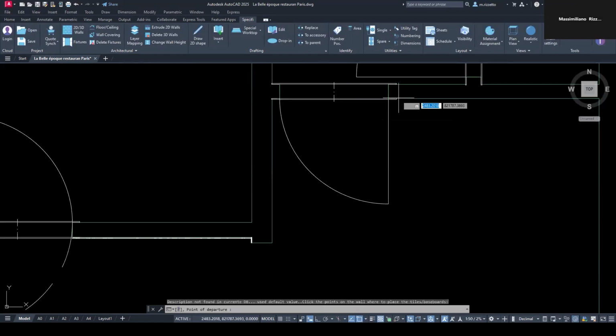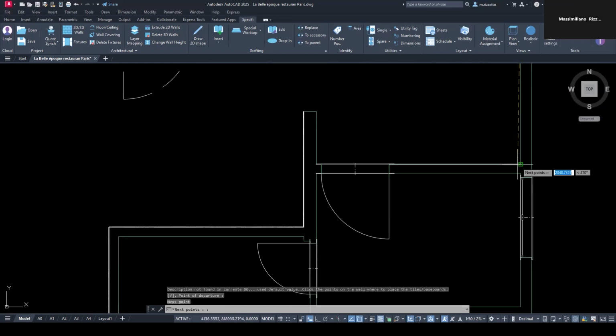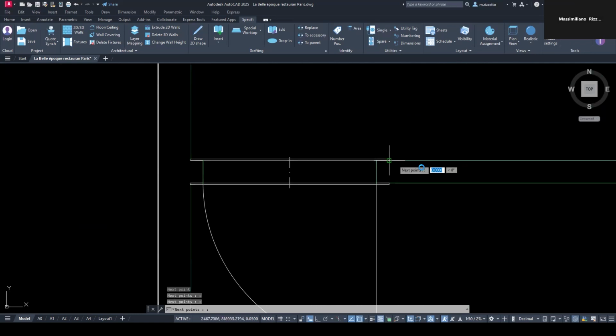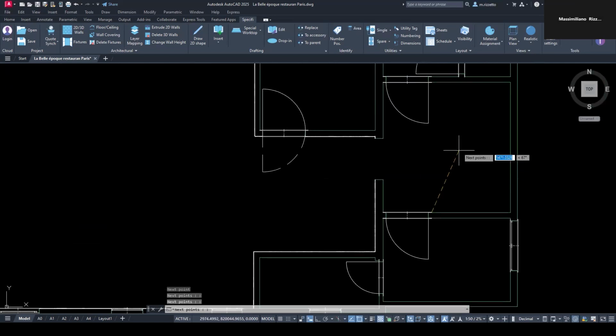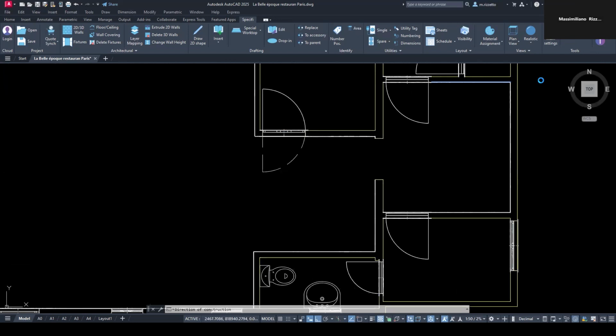And now I can decide to start from this point to that point, to that point, till that point. So instead of asking to select each single side, it asks to identify the perimeter you want to cover with the tiles. At the end, right-click, Enter, and in this case, it just asks for one unique internal point, just for the first piece of wall. In the same way, it applied the tiles, but in this case, we didn't select any door or fixture because we just have plain walls.